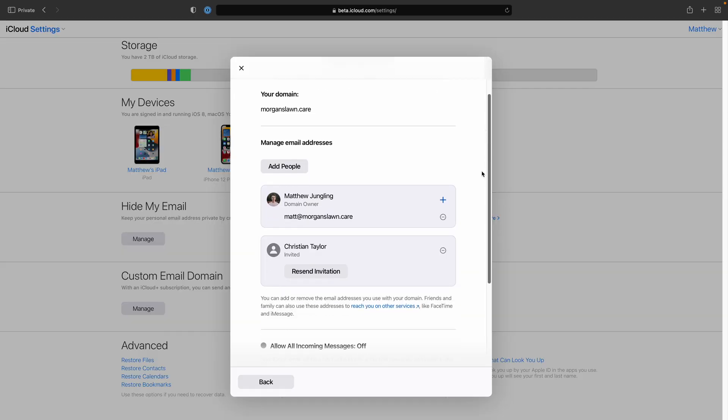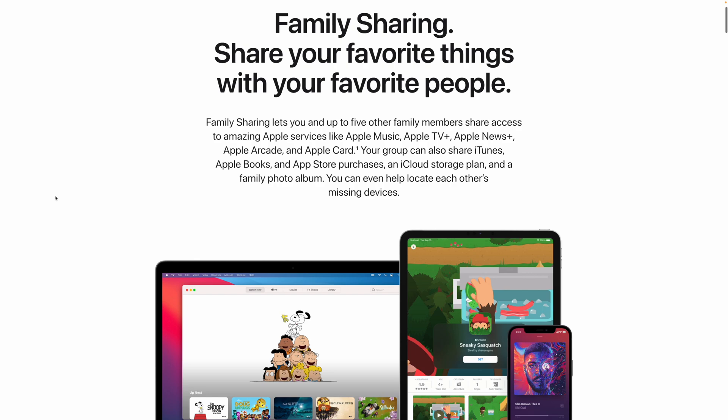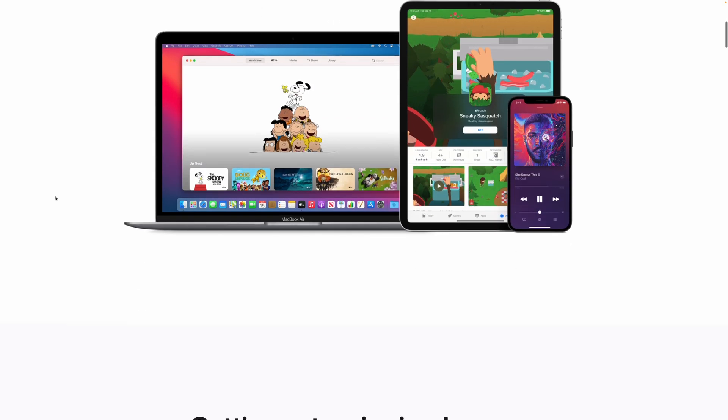I will say that you're able to share it directly with any Apple ID, and it's not restricted to Apple's Family Sharing feature. Family sharing can be a pain, but thankfully with this feature you just put in their Apple ID and that's all it takes to share the domain with them. So while Apple makes it easy in iOS 16 to buy a brand new domain name and link it with your custom email, I think this feature is best suited for solo users who prefer using the default Apple Mail app.